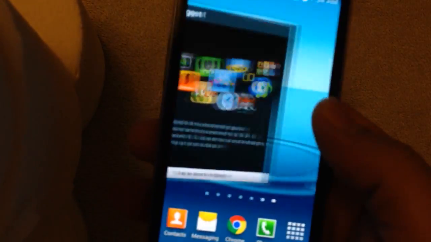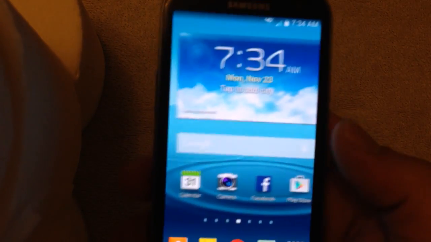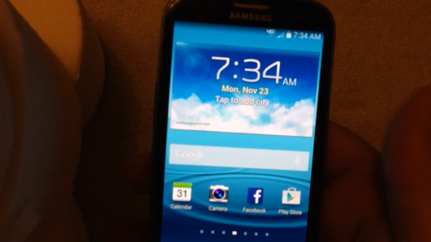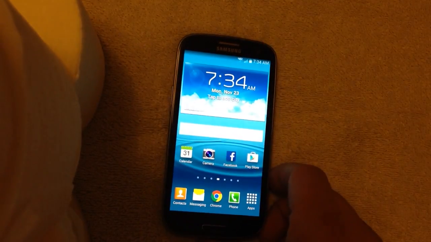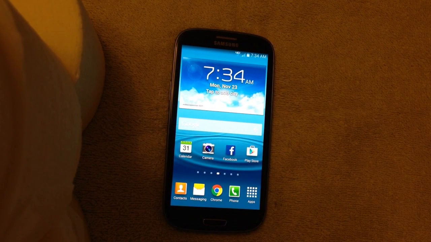You see nothing's changed. I haven't lost anything. Everything's still here. Basically, I mean, I reset the phone and started over to do this. But check it out. Share it. I promise you. This is it, people. This is how you make Foxfi work again on a Verizon Samsung Galaxy S3. Unlimited data users, get on it.